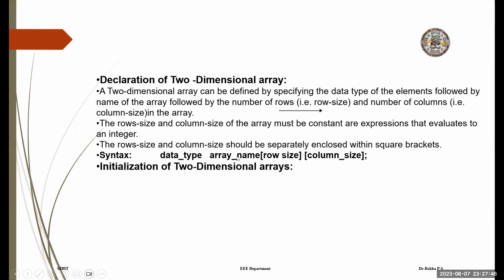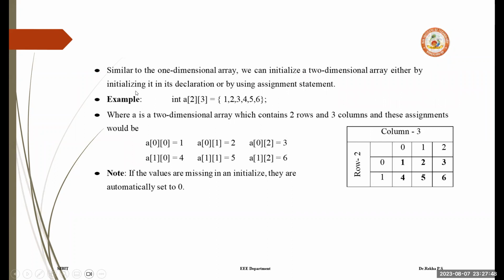So how do you initialize a two-dimensional array? Similar to a one-dimensional array, we can initialize a two-dimensional array either by initializing it in its declaration or by using assignment statements. Data type, A, row size, column size.